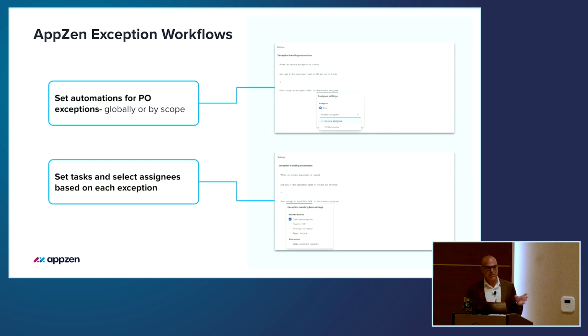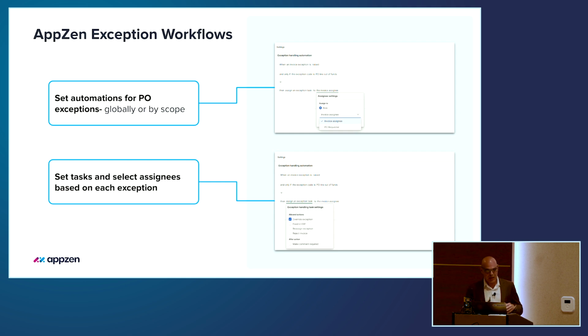All right, so we talked a bit about this earlier. These are the workflows that you can configure, specifically on managing any kind of exception within AppZen. So your admin will go through, and they can toggle on and off which exceptions you want to manage within AppZen. Based on each of those, you can say, do I want to reject it? Do I want to give the AP processor the option to reject it, to fix in the ERP, to reassign it? Are we going to require them to leave comments? And then the next part of a workflow is the action, then who we're assigning it to.